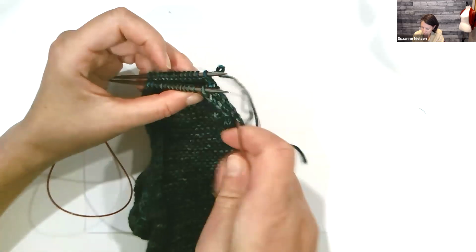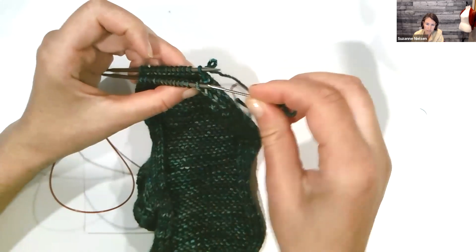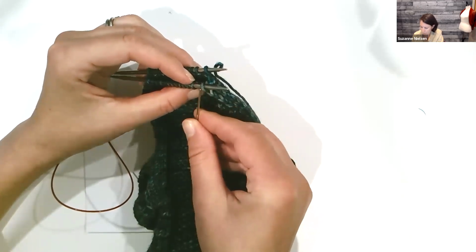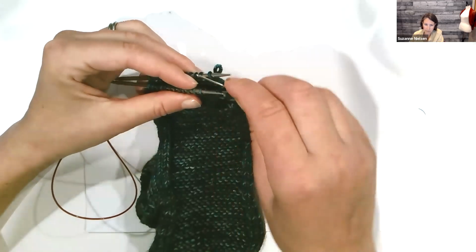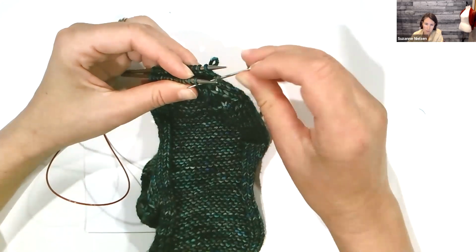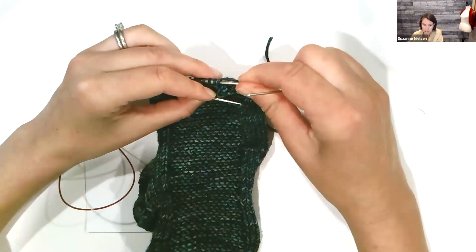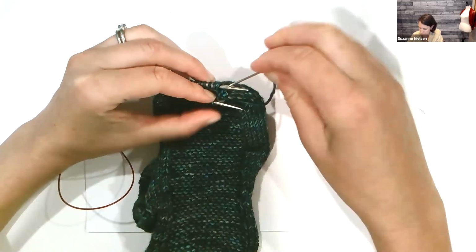Another way to think about it is you're always working into this trough, for lack of better words, or this in-between section. So when I'm on the front needle, I'm going into that trough. So I go knitwise into the stitch that's on the front, let it come off, and then I have to make a U and come back out of the trough. And so that's purlwise through that stitch. And then I'm going to pull. And now when I go to the back needle, I'm going to go into the trough and back out of it. I'm going to make this U-turn in the trough again.